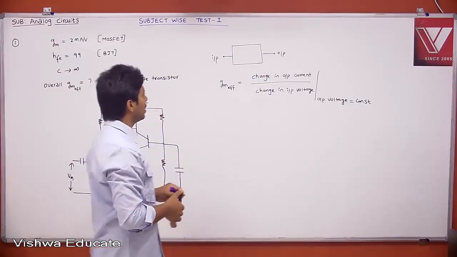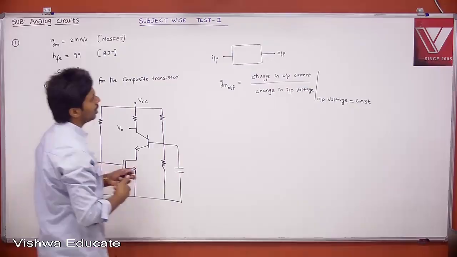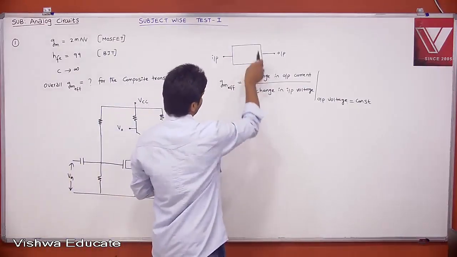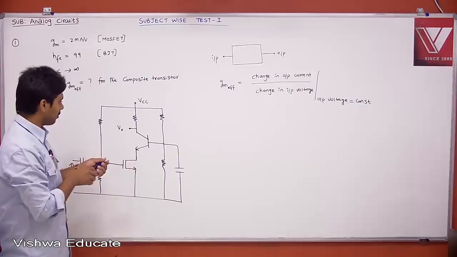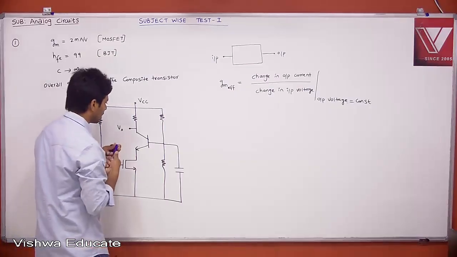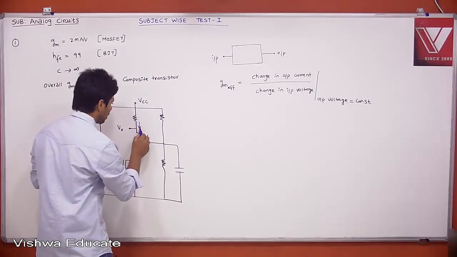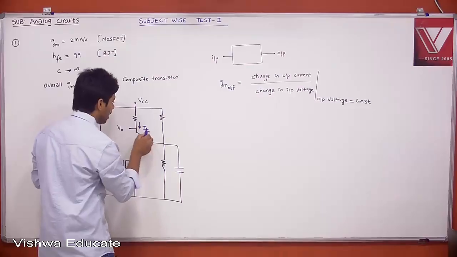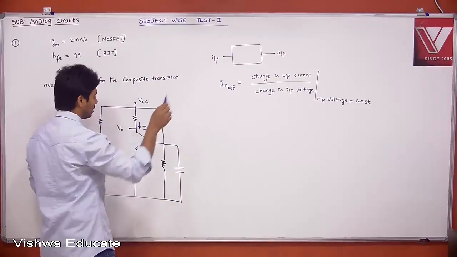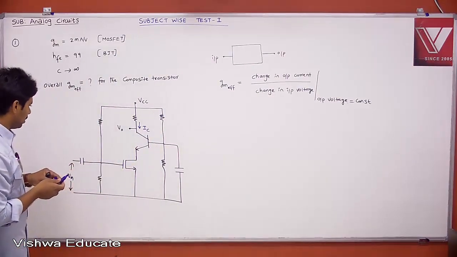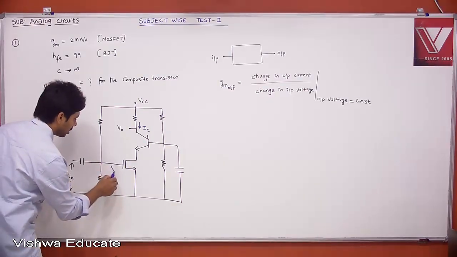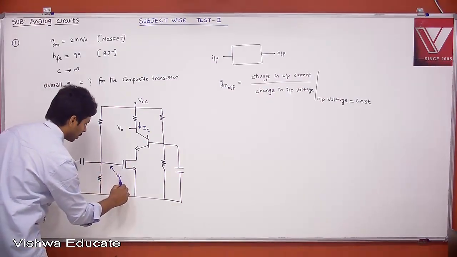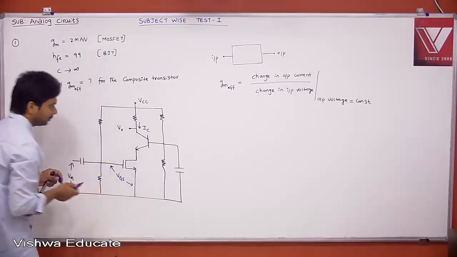Okay, that is fine. Now tell me, if you take this as your effective composite transistor, then what is your output current? First of all, this is your collector current. Can I say collector current is nothing but your output current? This is your collector current IC. I am representing DC, but I'll say delta IC, whatever it may be. Then this is your input voltage. Therefore, what is your input voltage? Input voltage is nothing but VGS.